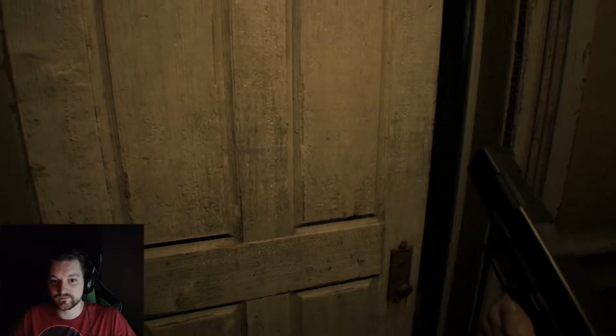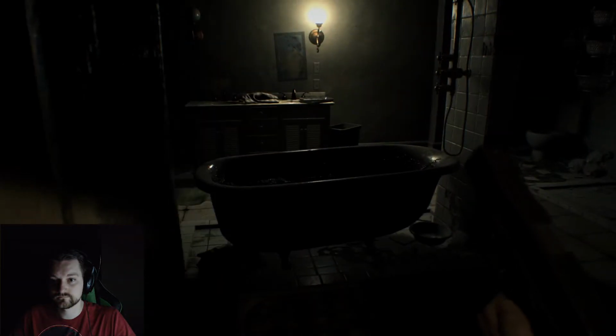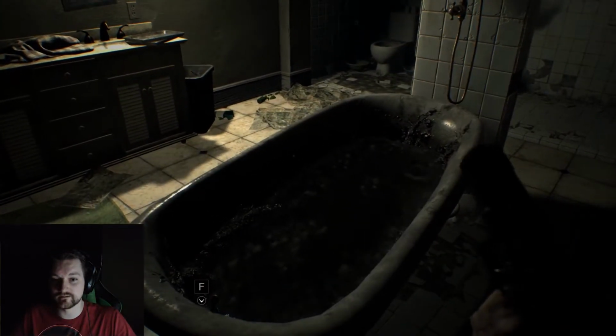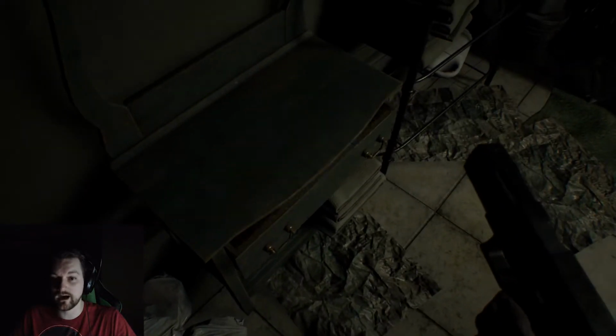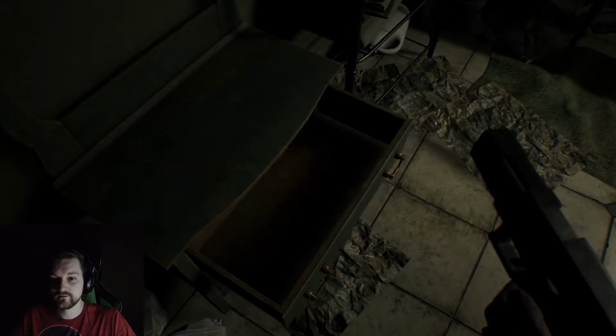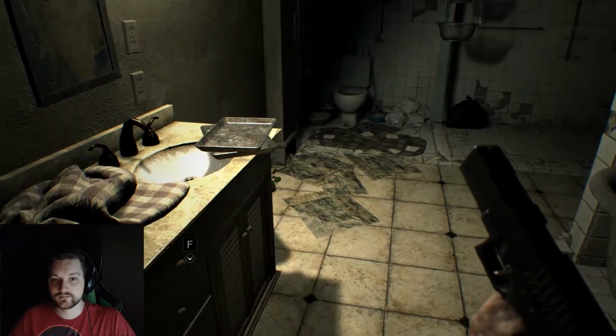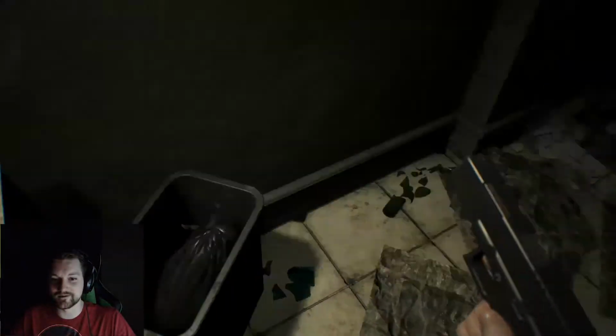Okay, let's try this room. Close the door so it doesn't close behind me and scare me. Oh, God. Why is there an interaction on the tub? I feel like I should play this game on easy because I'm going to get too scared and just want to shoot everything.